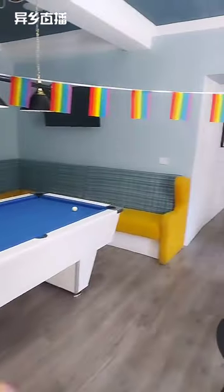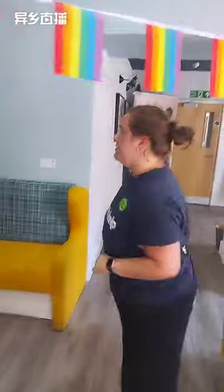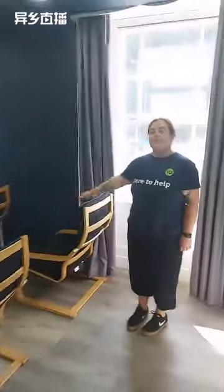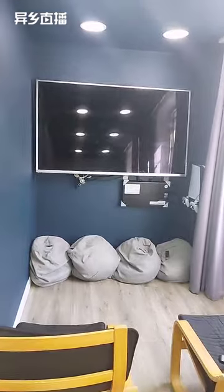This is the common room space. As you can see, you've got a pool table, a table tennis top, some books at the side here, all your games and things like that, and also a TV for playing music on. Just in here, we'll switch on the lights. We've got the main cinema room area, with your PlayStation 5 and your 75-inch TV. For any of those nights where you want to have a movie night, play games with your friends, or just come and chill out in the common space, you can use this area as well. Does anyone have any questions about this space?